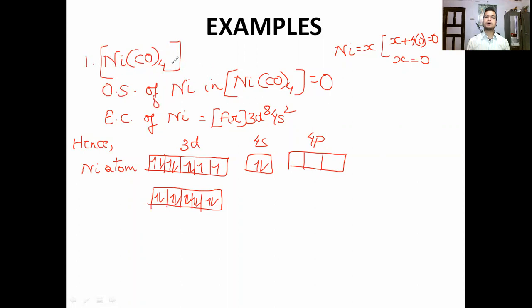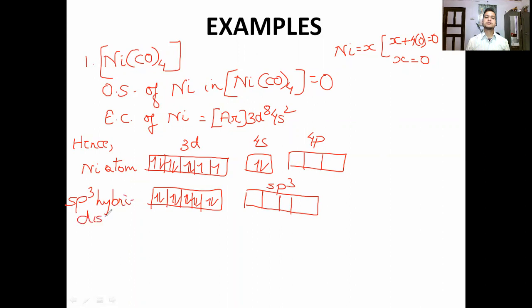As a result, the 4s orbital becomes empty. How many orbitals do you need? 4, because there are 4 unidentate ligands, 4 pairs of electrons will be donated, 4 bondings. So you need 4 orbitals only. Which are those orbitals? They are s and p3. So the hybridization is sp3.